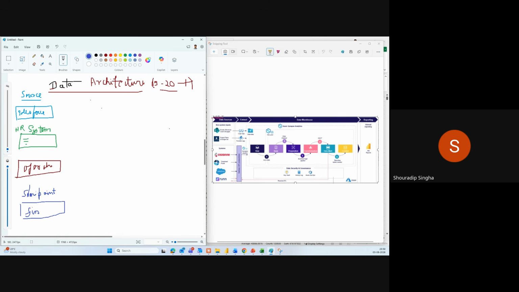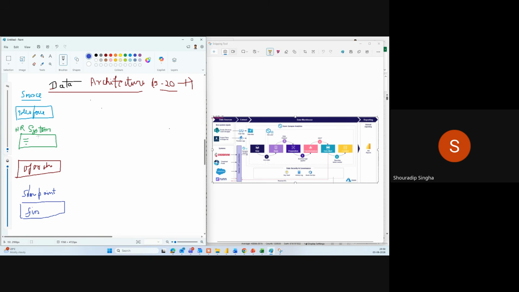Okay. So let's say these are some of the sources from where I am procuring the data. And as you can understand, whenever we create any type of project, it is not that we take the data only and only from one system, right?